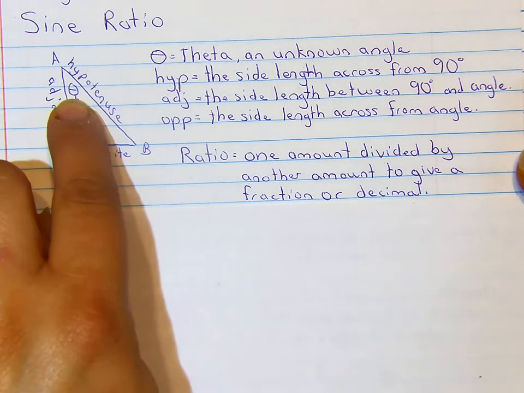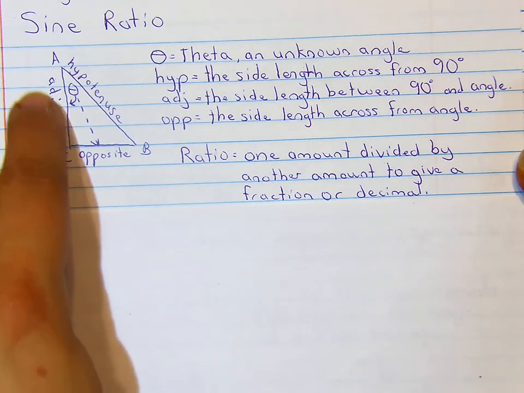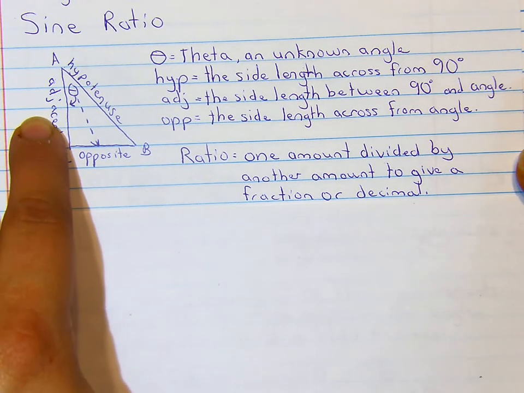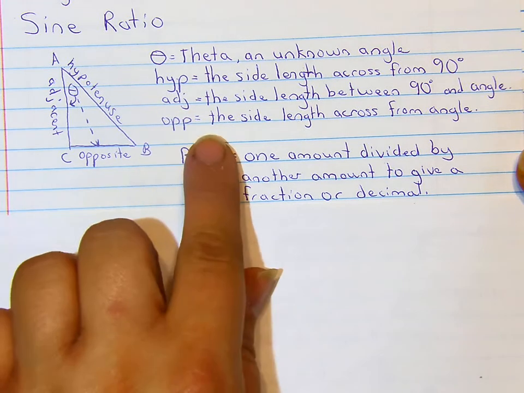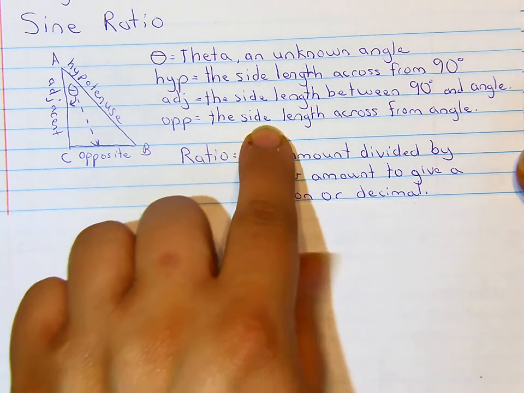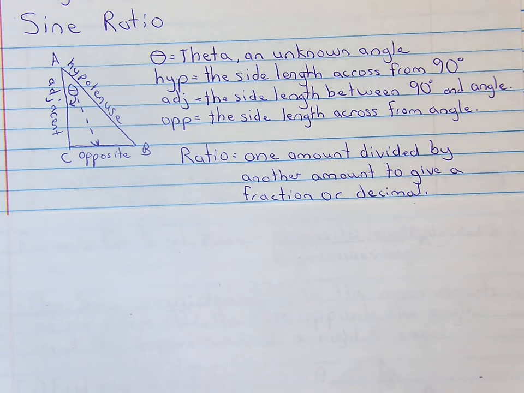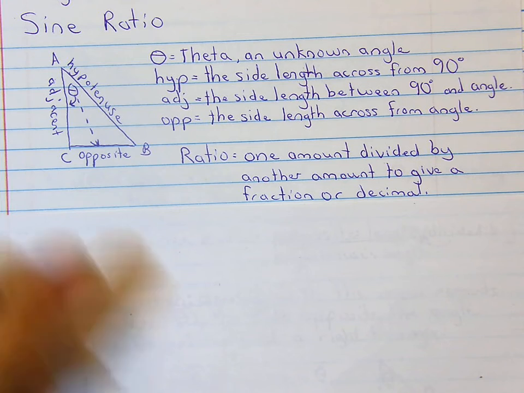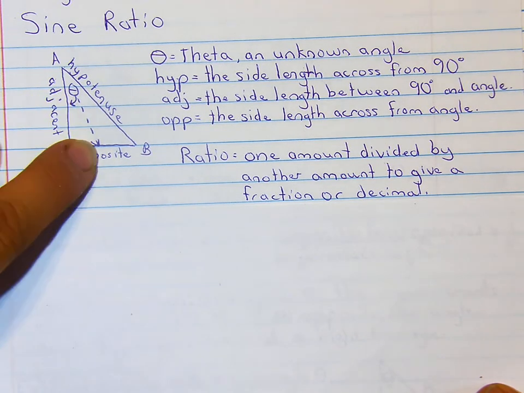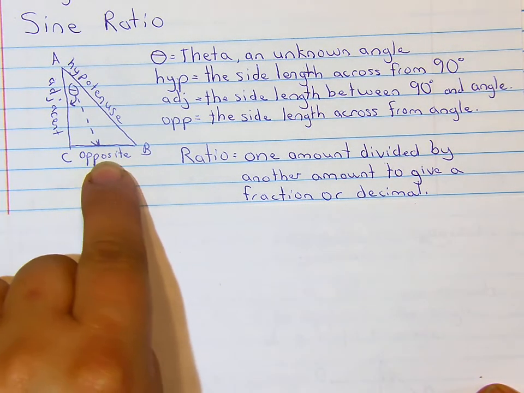So in this situation, since it's this angle, then this is the adjacent. It's the side next to it. Right? The opposite is, well, the side across from the angle that we're working with, either the known or the unknown angle that we're working with. Since we're working with angle A in this theta, the one across from it is our opposite.